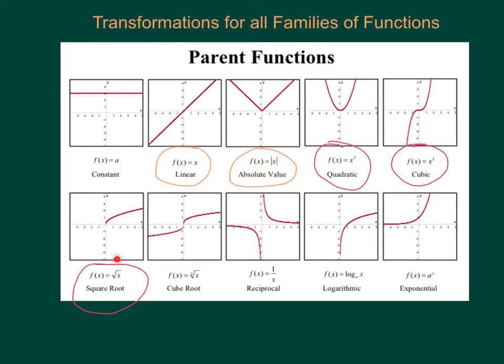The next one is our square root function, our last one. The square root function starts at 0 and heads off into positive infinity in both the x and the y direction. Eventually, we'll head over to the cube root, but for now, we'll just stick with the quadratic, the cubic, and the square root for our newbies. So let's move on and tinker around with some of these.